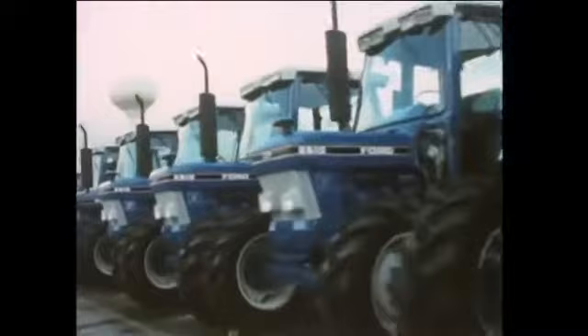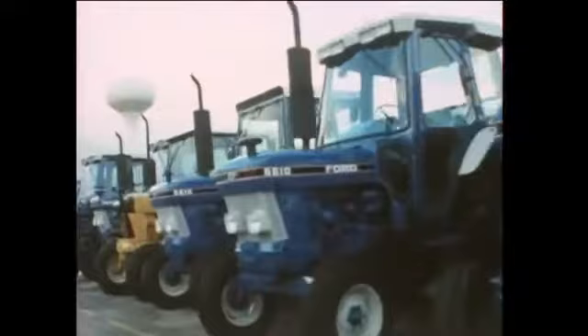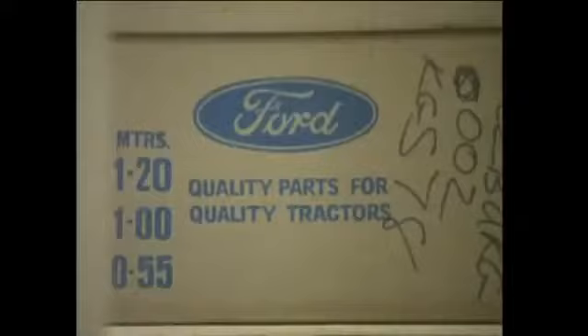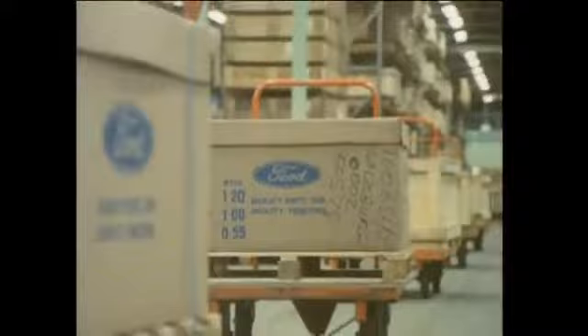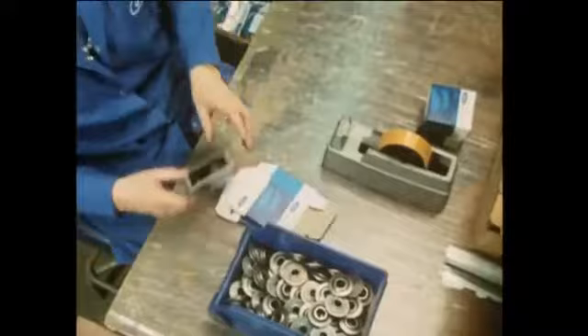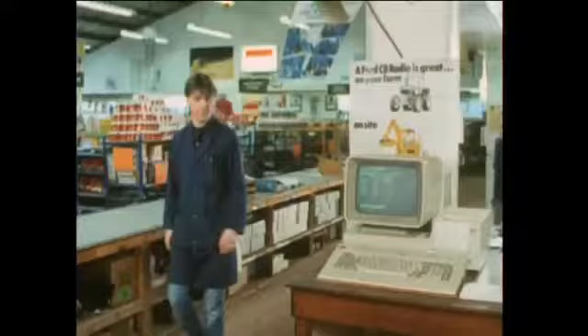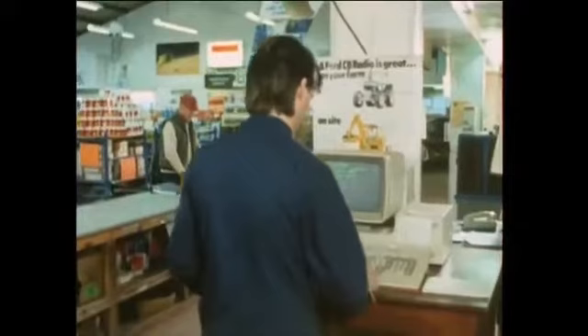Ford tractor operations has a total worldwide production capacity of almost 100,000 units per year, with over 60 basic tractor models produced for sale in over 100 countries. But tractors inevitably need spare parts, and at the parts distribution centre at nearby Thurrock, Ford provides the backup for repair and maintenance. Parts are quickly sent by rail, sea and air, by post or by special delivery. This fully computerised depot can send everything from the smallest to the largest to anywhere in the world. This fast and efficient service is maintained through a worldwide dealer network. Massive stocks of all the most frequently needed parts are held at over 5,000 Ford dealerships. They offer expert know-how and service to the farmers in their local area.